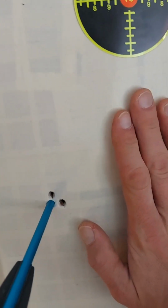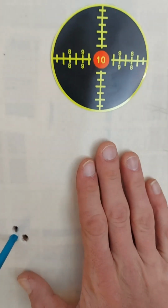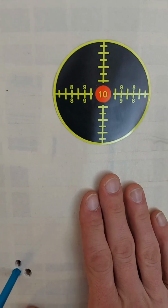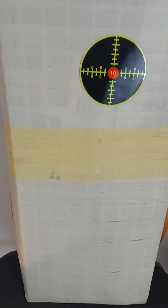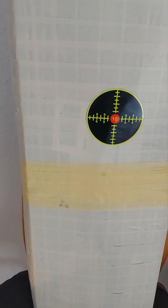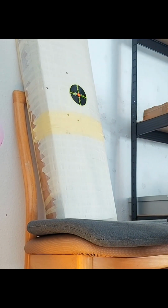So here's the group. You can see my hand for the size. Here's the target. So I have to calibrate the scope. Okay. Few clicks high and some to the right. Another possibility is to try to aim a little bit higher and a little bit to the right. I will try it first. Okay, I have to go a little bit higher, a little bit to the right. Just failed 2 times. Okay, try another time.